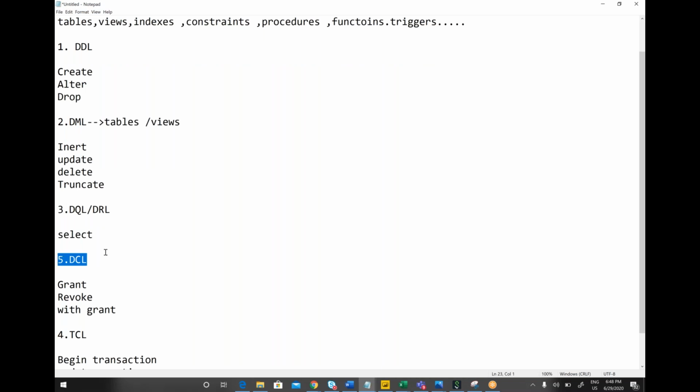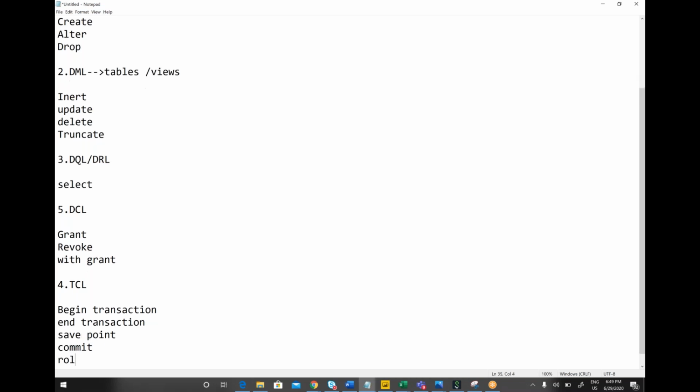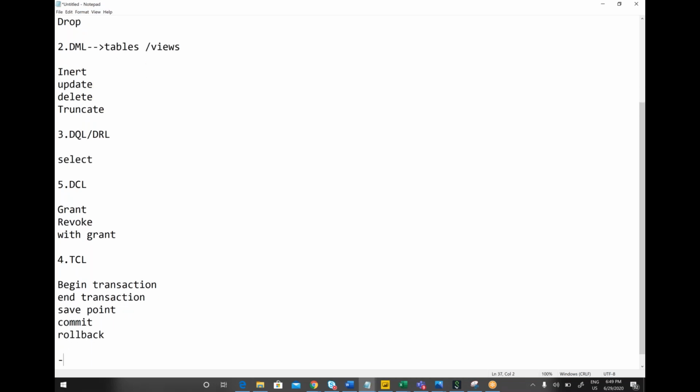So here we are going to provide permissions to the users with the help of grant or revoke. Then after, transaction control language is there, which is nothing but you can work with the transactions by using rollback or commit or begin and end transaction. These are the different commands that we have with SQL.